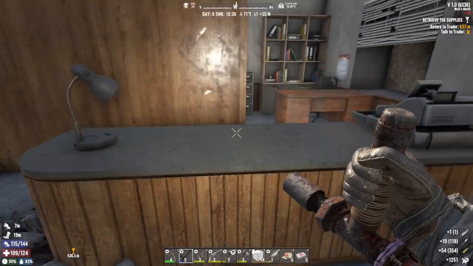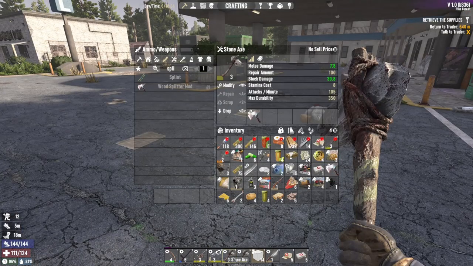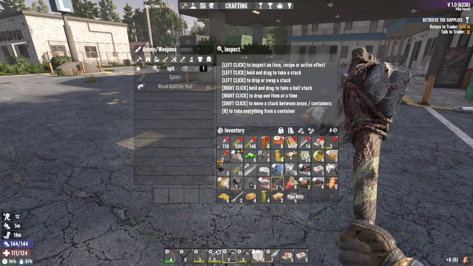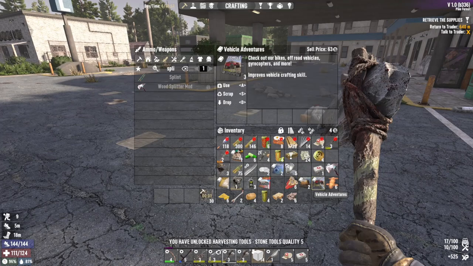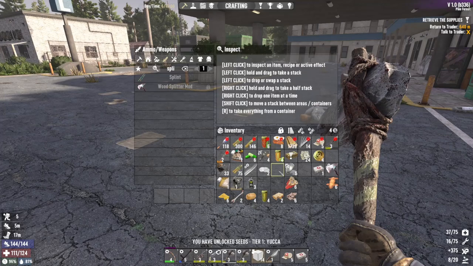Alrighty then. So, yeah, that's got a wood splitter. We can just probably pop that on something and get rid of it. We'll just go ahead and scrap that guy. Go ahead and scrap that too, because there's no point in keeping it. Cooking stuff. Tool stuff. Stone tools quality 5, not bad. Did I unlock the mini bike? Oh, hell. And what is this one?